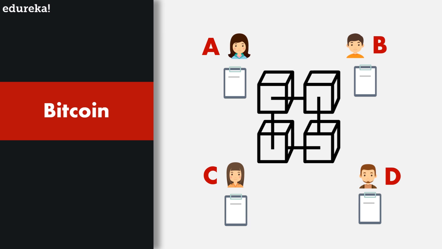Now let's understand what it means to be public. The participants — the public — are responsible for the most integral part of the system: validation. Consider a blockchain network with only four participants: A, B, C, and D. Every time one of them spends Bitcoin, they broadcast the transaction onto the network. But how do the remaining members know whether what A is saying is valid? This is handled by blockchain's unique method called consensus — every participating member must agree on the validity of a transaction. Bitcoin uses a method called proof of work.